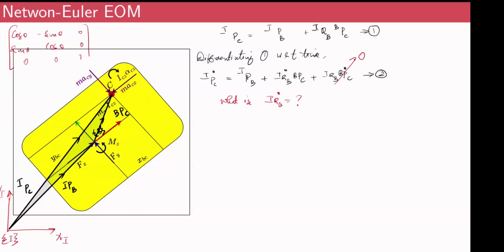So this is actually an orthonormal matrix, right? Because if you take the norm of each of these columns, they are 1. Cos square theta plus sine square theta plus 0 square is 1. Minus sine square theta plus cos square theta plus 0 square is 1. Then 0 square plus 0 square plus 1 square is 1. So the length of all the columns is 1. And if you call this rotation matrix R, then R transpose is also its inverse.